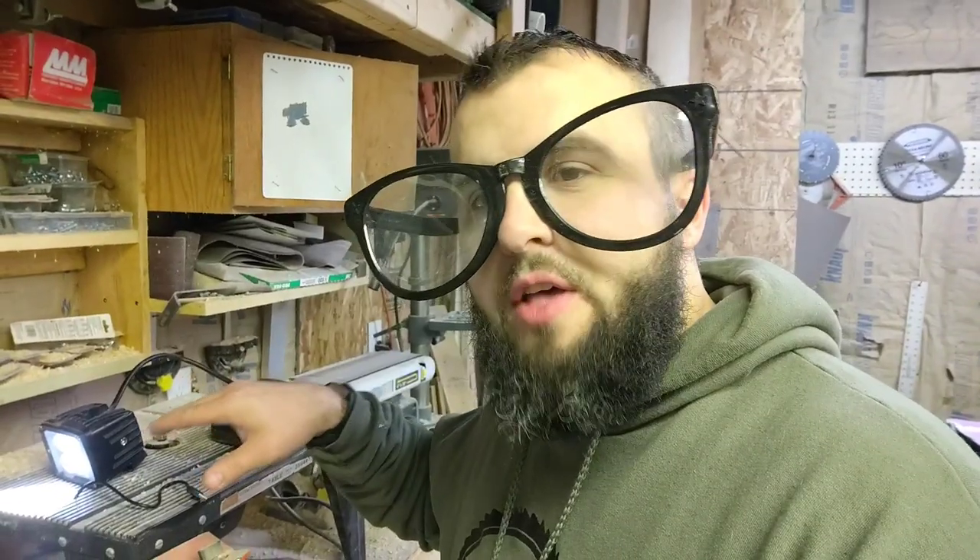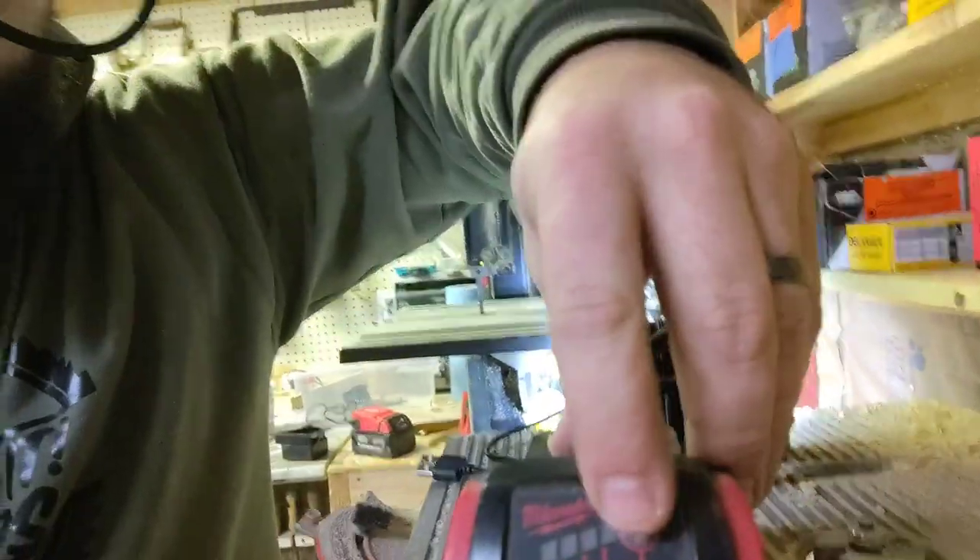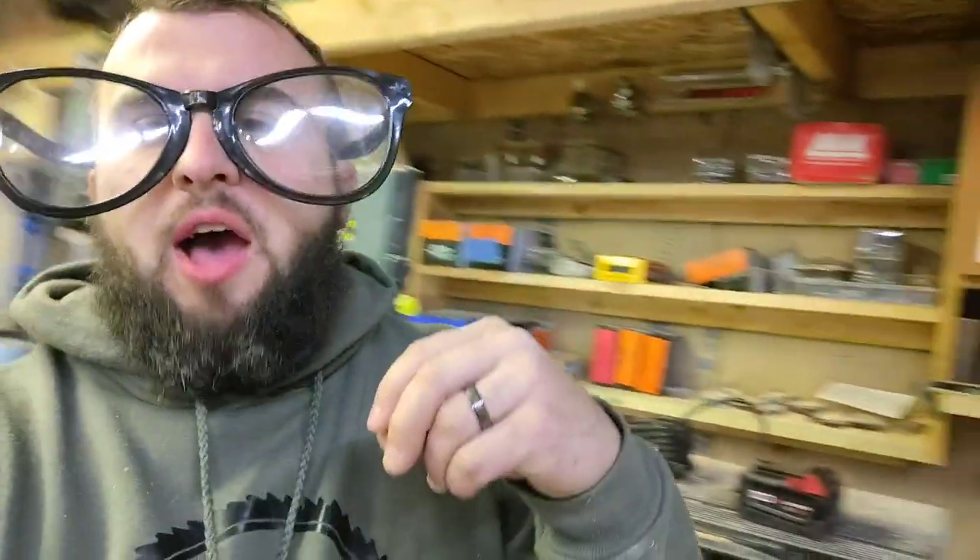Alright, we are back at the R&D area, and as you can see, the light is still on. And if my watch is anything to indicate, it has been on for over 40 minutes. So this battery has had constant use for 40 minutes on one single light. And as you press this indicator button right here on the battery, we are still on full bars. I think that 40 minutes of constant use at full bar will be sufficient enough to move on with the project. R&D complete. R&D out.